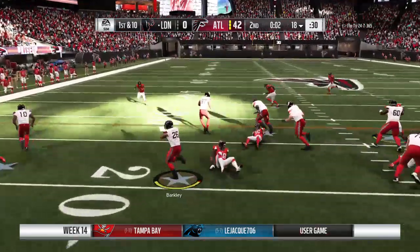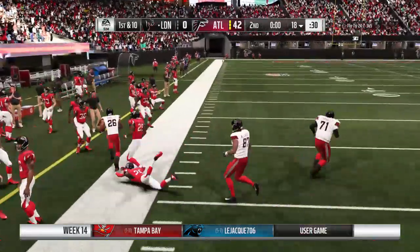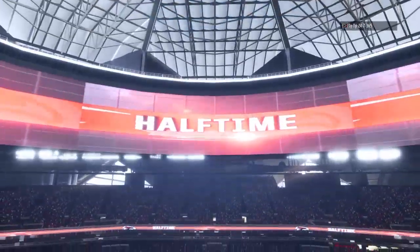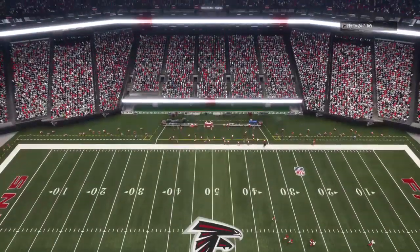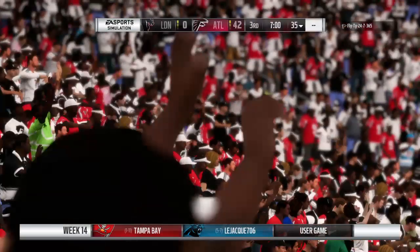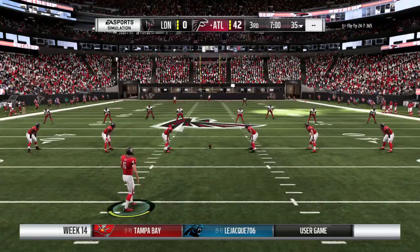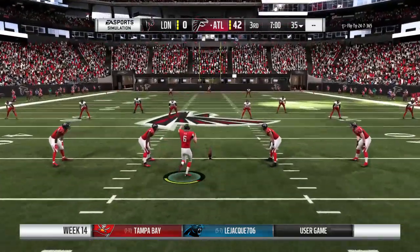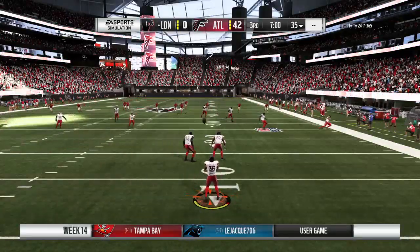They begin with a run by Barkley. Got some room at the 30. And he'll be out of bounds right at the 40. So we're at halftime here in Atlanta with the Falcons out in front. As we'll head down to Orlando, that's where we find our man Jonathan Coachman at our EA Sports Halftime Report. Coach, both teams appear ready for the fight ahead, and we resume action here in quarter number 3.